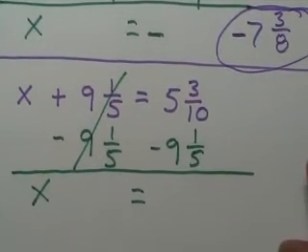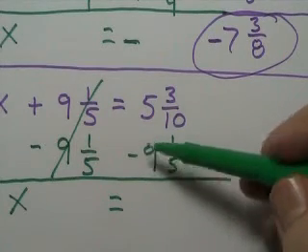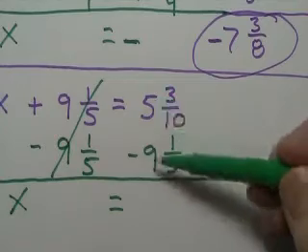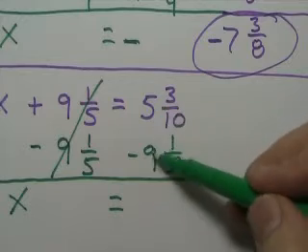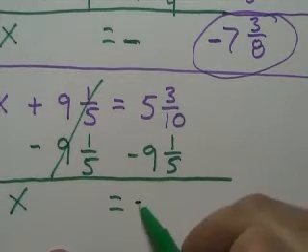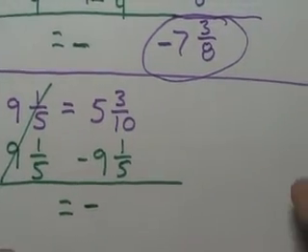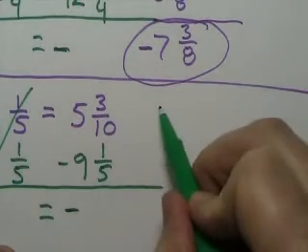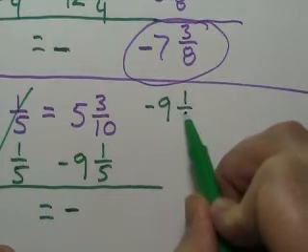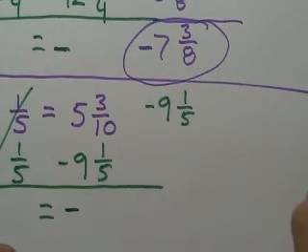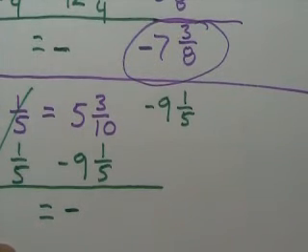Okay, so now I need to solve over here on this side. And looking at it, well look, this is the same situation as before. This is negative and that's positive. I'm going to have to subtract the two, but this is the larger one that I subtract. So I know my answer is negative. Okay, I know that much. But I'm going to have to flip this around. Put this one on top and the other one on the bottom. So let's see, I'm going to have 9 1/5. And if you want to, you put the negative up there. It doesn't matter. Negative 9 1/5. And on the bottom I have 5 3/10.